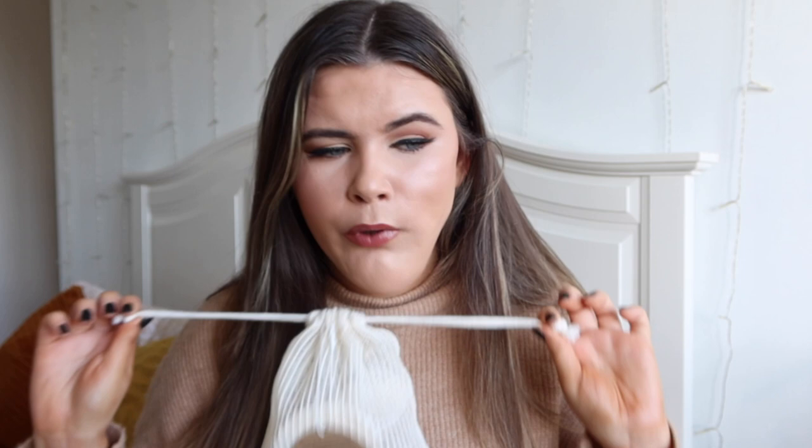And please, if you are using makeup wipes, do not put them down the toilet. Did you know that it takes over 2 years for a makeup wipe to biodegrade? Just because it's easy to take your makeup off with them doesn't mean that we're not going to deal with the repercussions later, which is really important. 90% of the 11 billion wipes that we use each year in the UK contain plastic. 90%. How bad is that for the environment, and how are we gonna deal with that later?